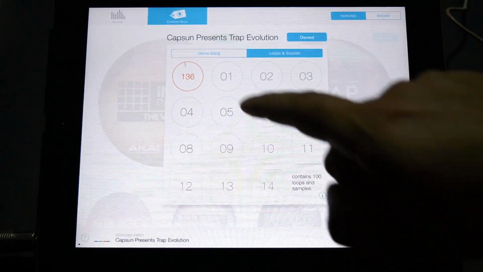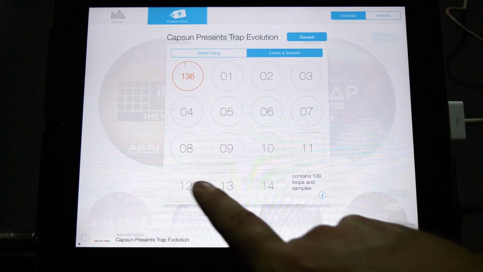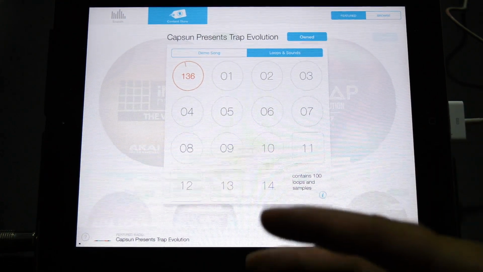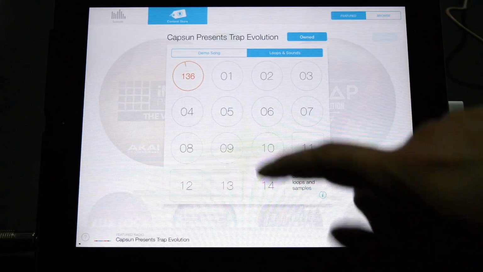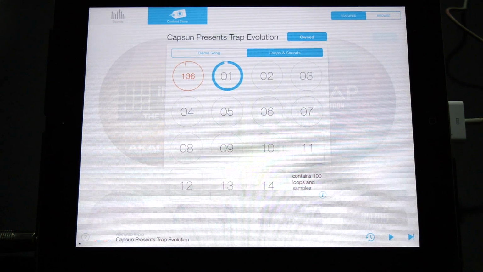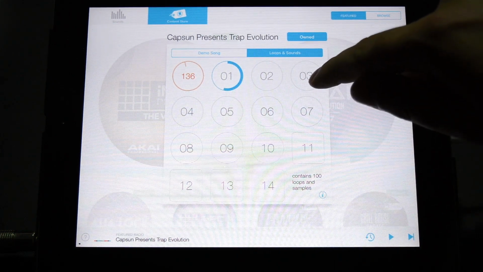These circles are loops, and these squares are one-shots, and I can play them just like the iMPC Pro pads. Not only that, but the loops will be synced. So I'm actually getting the full experience here, and I can really get a handle on the pack contents right from this app before I even purchase the pack.